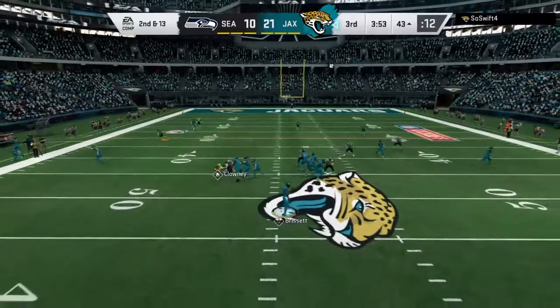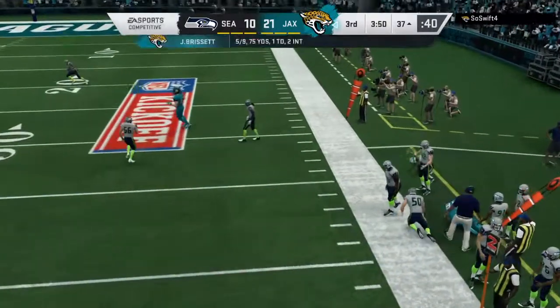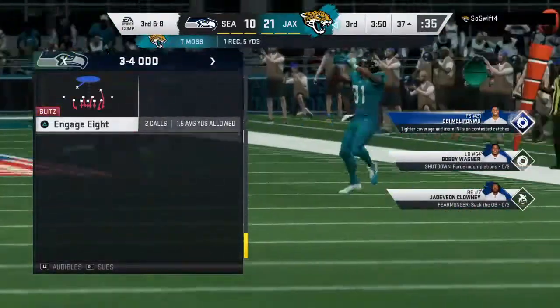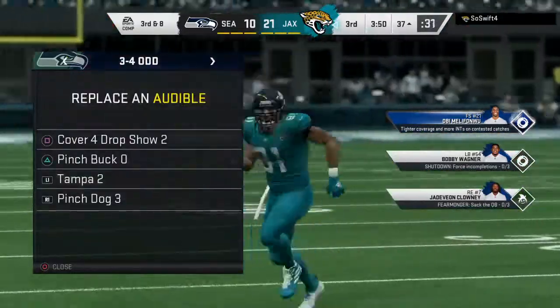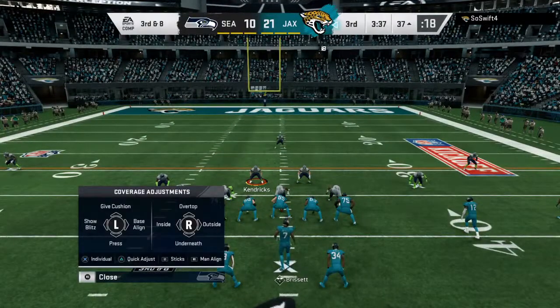Here's Brissett. Throw right side, going to be complete to Moss. And partner, I think that was a great example that not all tight ends are created equal, because everything was right. Got the completion, but he's not one of the more dynamic guys in the league. So even though he caught it, couldn't turn it into much more.